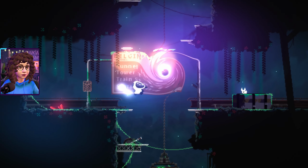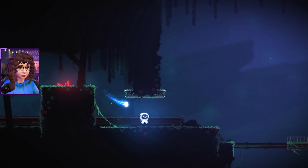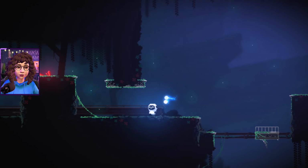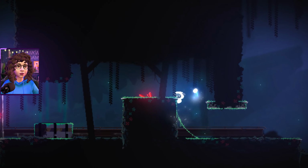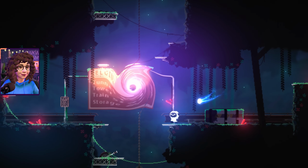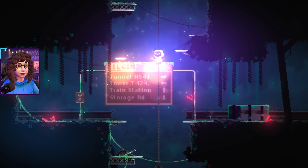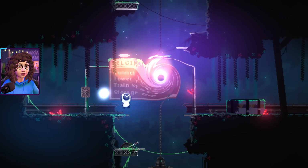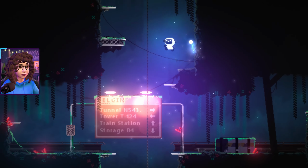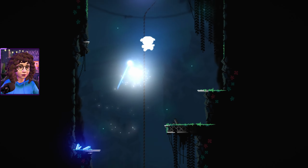I'm gonna follow this little guy. The lab should be all the way at the end, right? I'm assuming we're trying to open the door for the lab. I'm just gonna assume. I don't know if that's what we're doing. Okay, let's see if we can do it this way. Up top, there's probably another lever up here or something. You know what I'm saying?